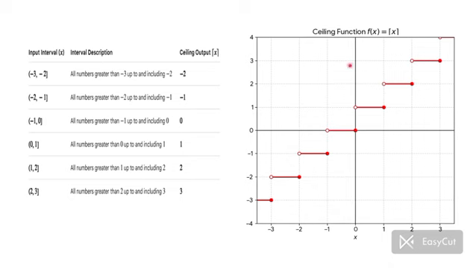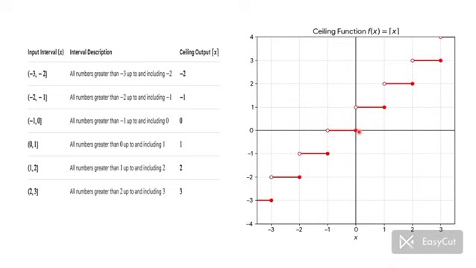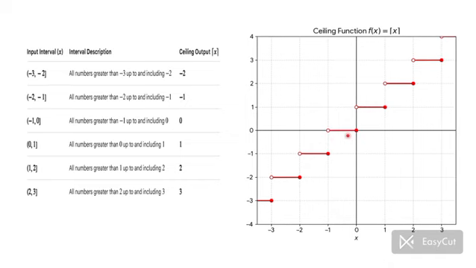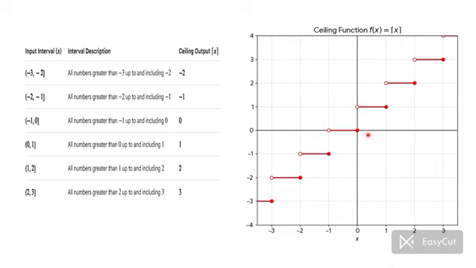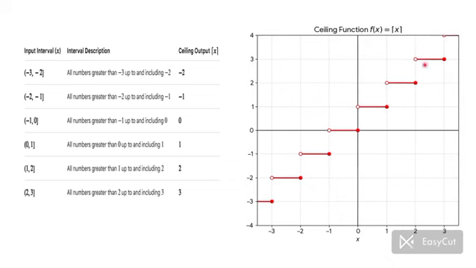Now we observe the limit at the integers. What is the limit at the point 0 from the right hand side? Of course 1. From the left hand side, when we approach 0, it has the limit 0. So different limits: the right hand limit is not equal to the left hand limit. So at all integers, the limit does not exist. So the function is not continuous at all integers.